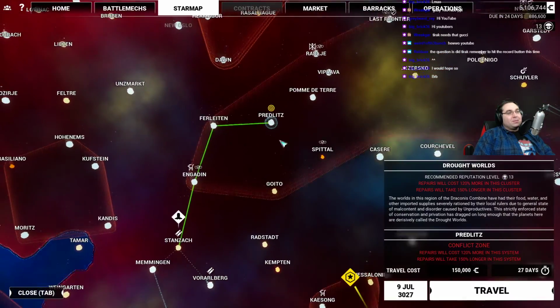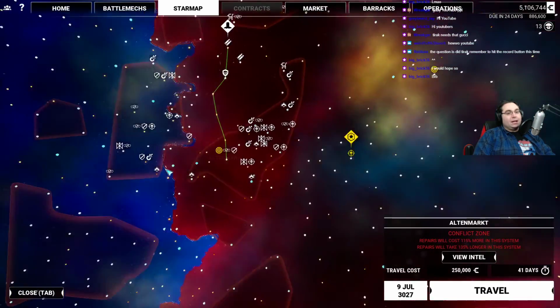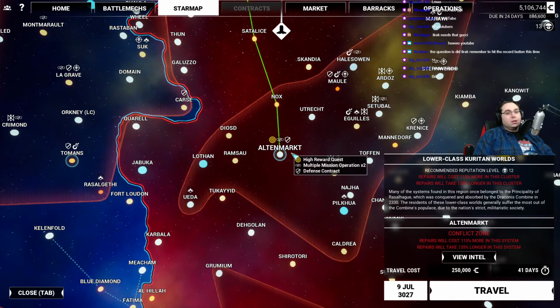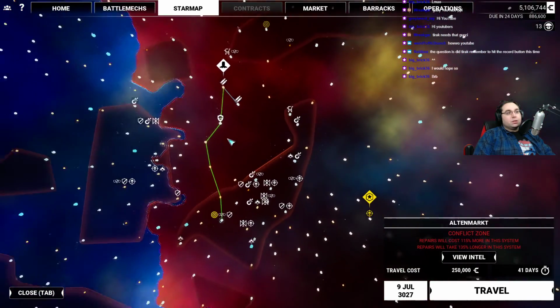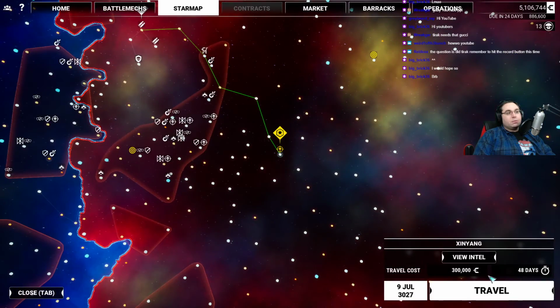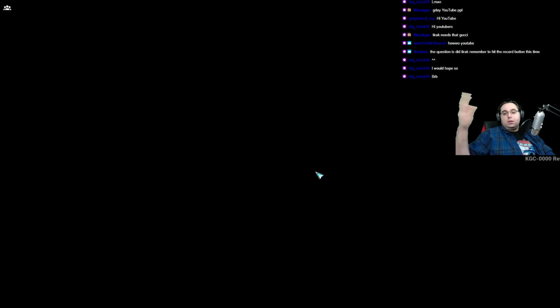Alright, so we can head up to Predlitz for 27 days, or we can start heading down south towards Taiyang, or we can spend 41 days to hit up the Alton Mark for a high-level mission. So do our main mission, right? Main mission Xiang is 48 days away. Yeah, might as well, right? Off we go.